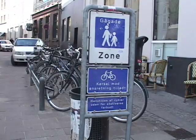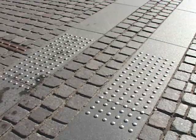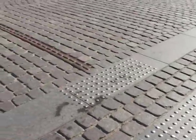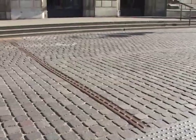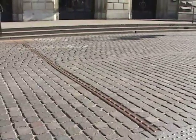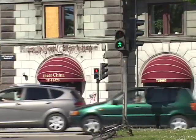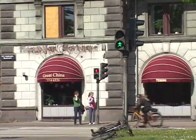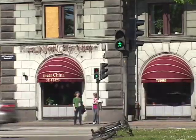Bicycle parking areas are provided within the street, and special pavers on sidewalks are detectable by people with visual disabilities, with intersecting pavers leading to the doors of buildings. Pedestrian refuge medians are common in Copenhagen, with individual sets of pedestrian signals for crossing each direction of travel. This provides safety and efficiency.